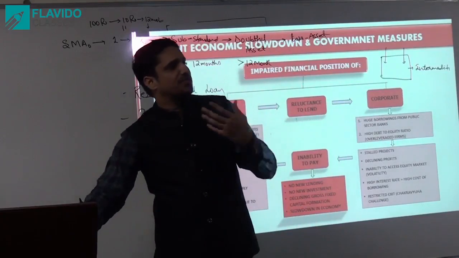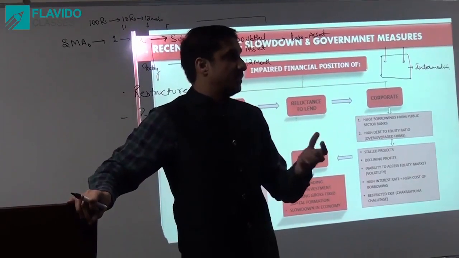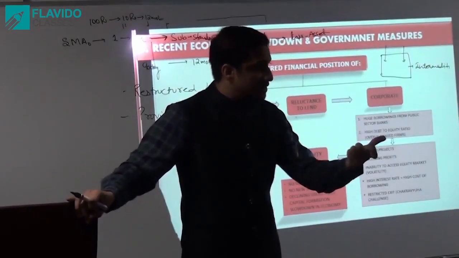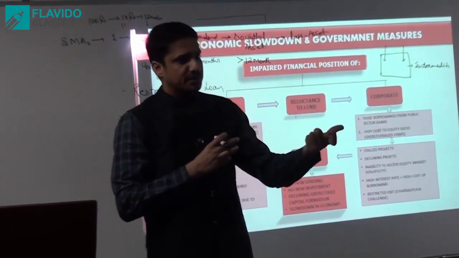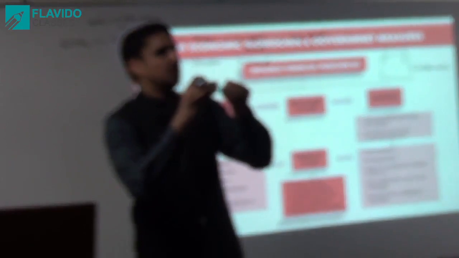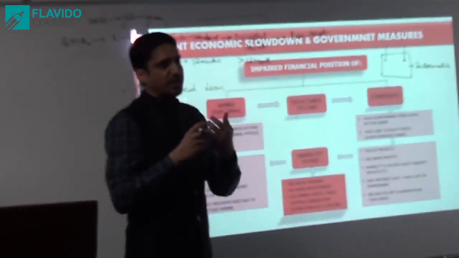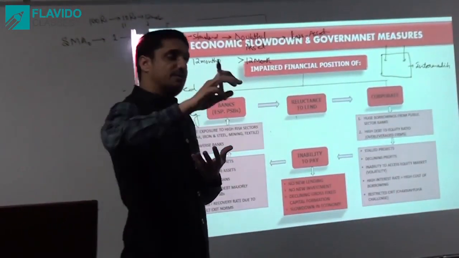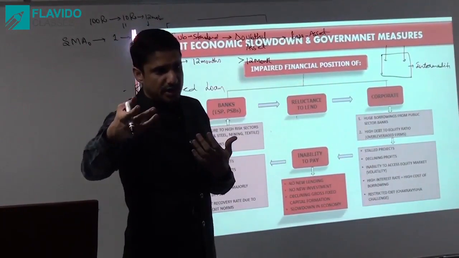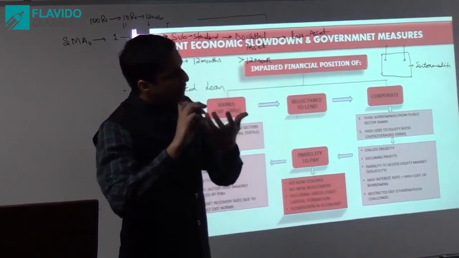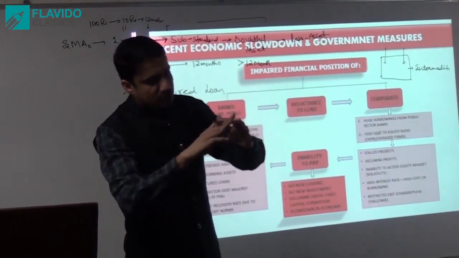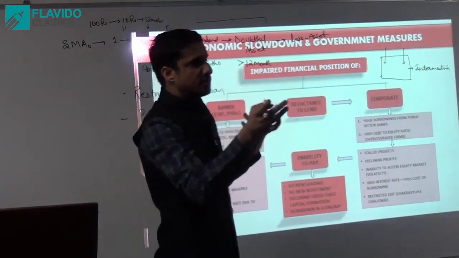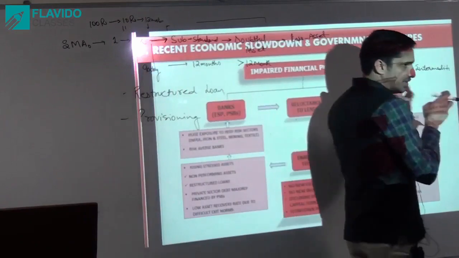Suppose you are depositing in the form of savings account and bank is giving a loan of gestation period of 20 years. It means you are changing the maturity. This is the role played by the banks. You are normally depositing for savings account. It means you can withdraw at any time. But bank gave it for the 20 years. It means maturity intermediation हो रहा है. You gave it for 1 day, 2 day. Banks ने combine किया और उसको 20 years के लिए दे दिया. This is known as maturity intermediation.